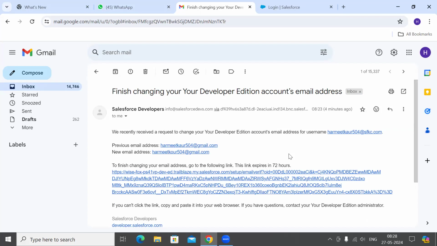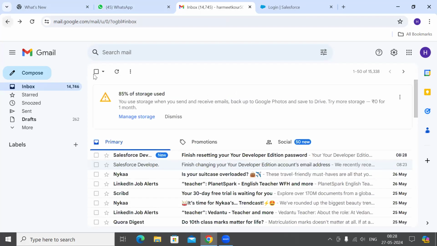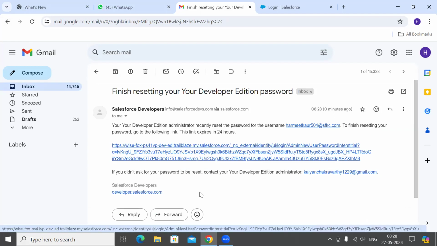Go to the mail again. You will receive the mail. You can set the password here.